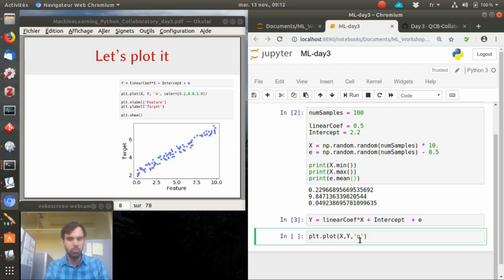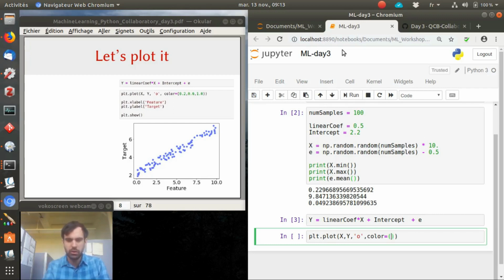I'm going to plot circles, so the syntax is just a string with a small o. It's not a 0, it's an o. And I can specify the color. Of course you can just put blue or whatever, but here just to show you, you can put red, green, and blue, RGB.